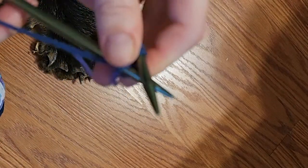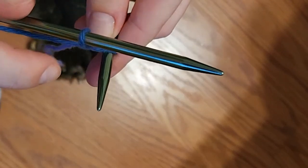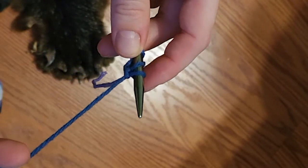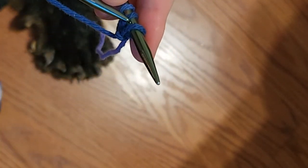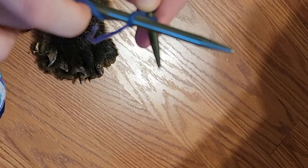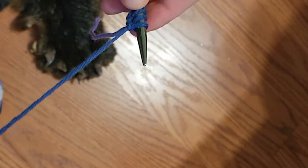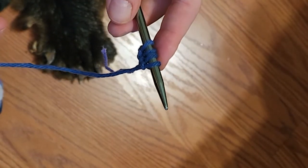So wrap around the back needle, pull it through, pull it up, and then put it back onto your original needle. So one more time, you're gonna go through and around, pull it through, pull it up, and put it back onto the original needle. So that is casting on, and you're gonna cast on four stitches.